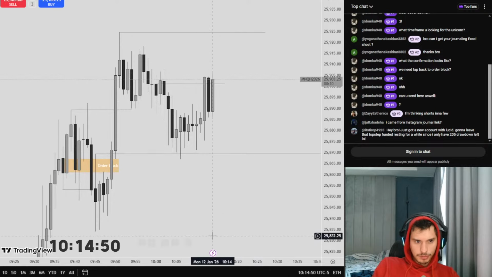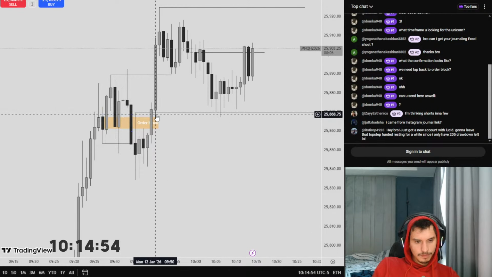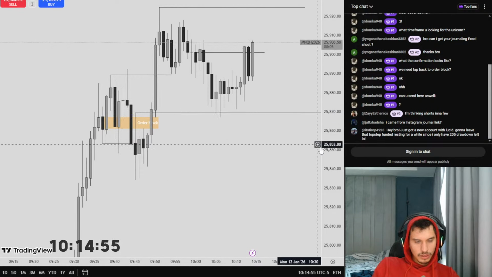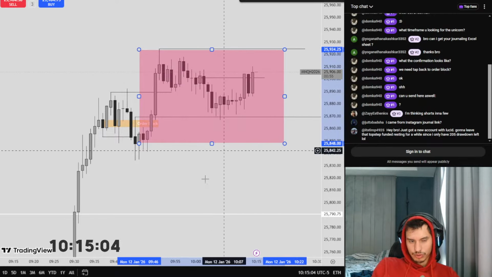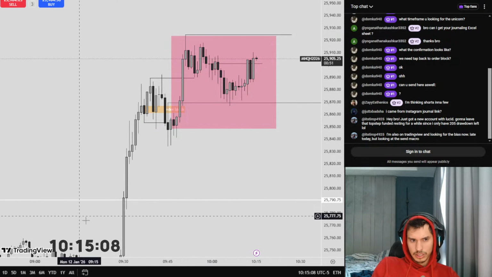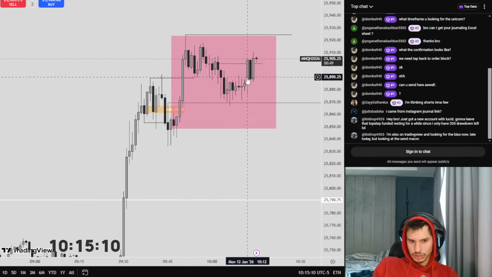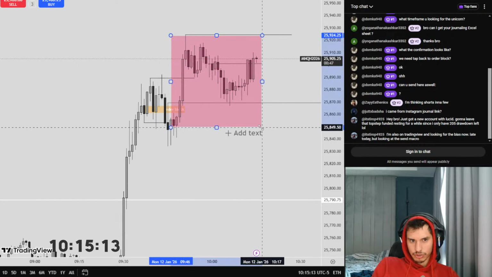No trades in the first macro. So in the first macro we started around here, 9:45. We kind of stuck in this range. Don't really want to trade the range. Want to take these types of movements, this type of trades. So right now in the macro there was absolutely nothing for us to trade, so we're not gonna trade nothing.